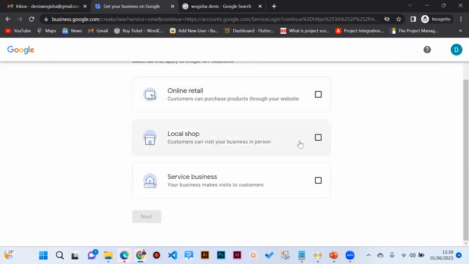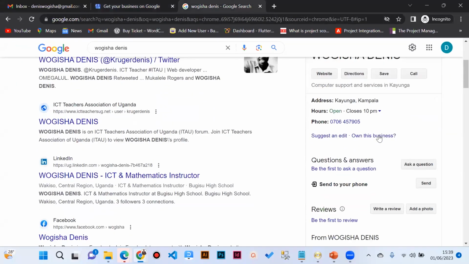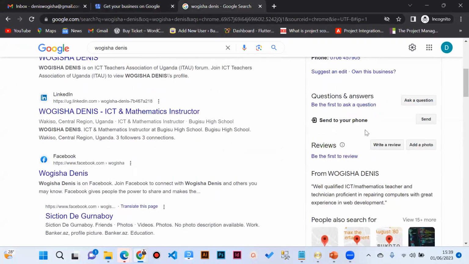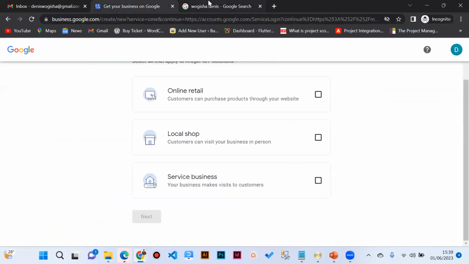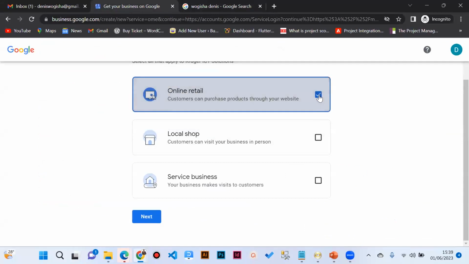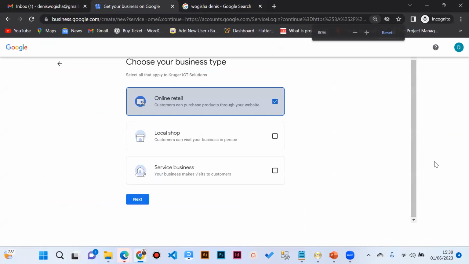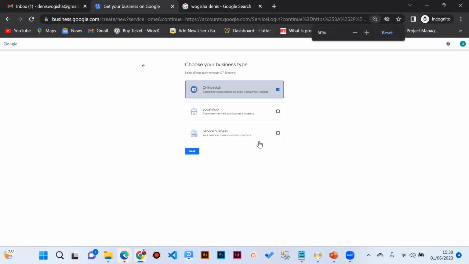The other information I'm just contributing is to show you how you would have such information, a customized business profile on your account as an IT person, additional to the email address you own. So this is an online retail. So I tick this. And after that, I just have to continue with next, because that is all I would wish to take. I'll click next.